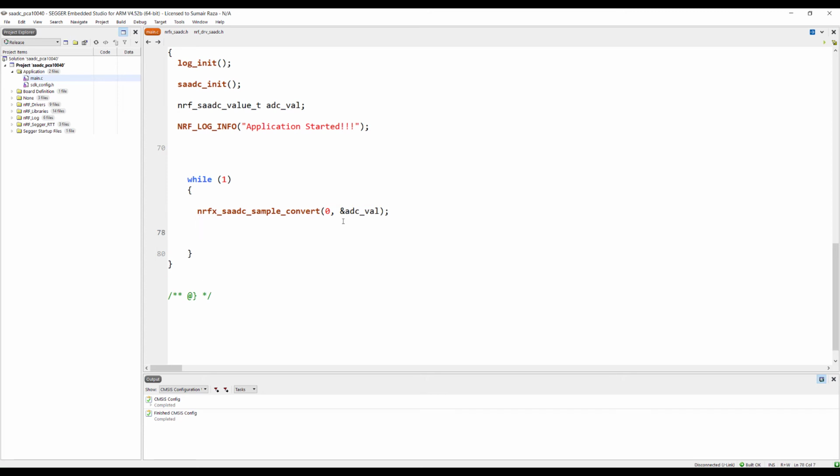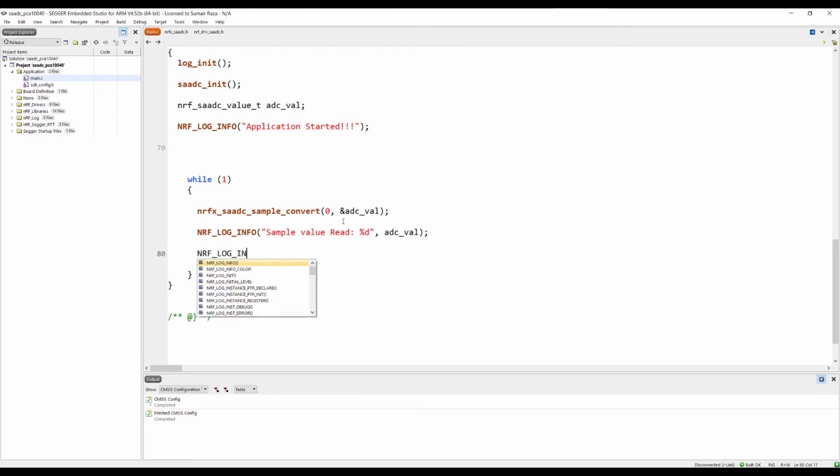Okay, so now the value is saved in this. Now we have to show this value, so I'm just going to use a logger to show this, and we simply use similar features as printf. This %d sign is just going to place a variable, make sure it's an integer. So I'm just going to call this variable, it's basically a 16-bit integer value, and our resolution is 10 bits for now. To show the floating point values, we need to use some special markers from nRF logger. So I'm just going to call that function so you can see how it works.